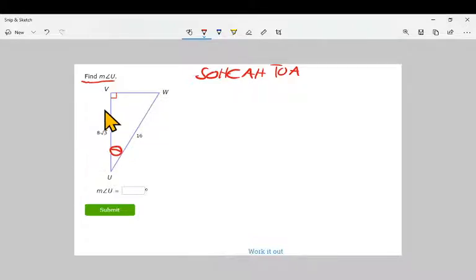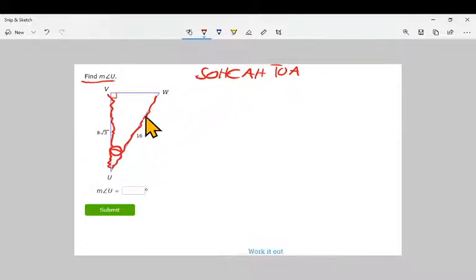Now, what side lengths can we use to help us solve our problem? Well, we know side UW has a length of 16, so we'll definitely use that. And we know side UV has a length of 8 square root of 3, so we'll definitely use that. We're using these two because we actually know the side lengths, and so we can take those numbers and use them to calculate our missing angle, theta.